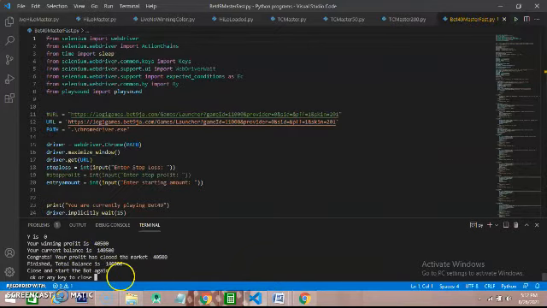So this is a bot. This is how a Selenium bot works. It helps you control a site. You can automate any site you want to automate. So if you have any related programming projects that you want written, you can always reach me. You can always get in touch with me.